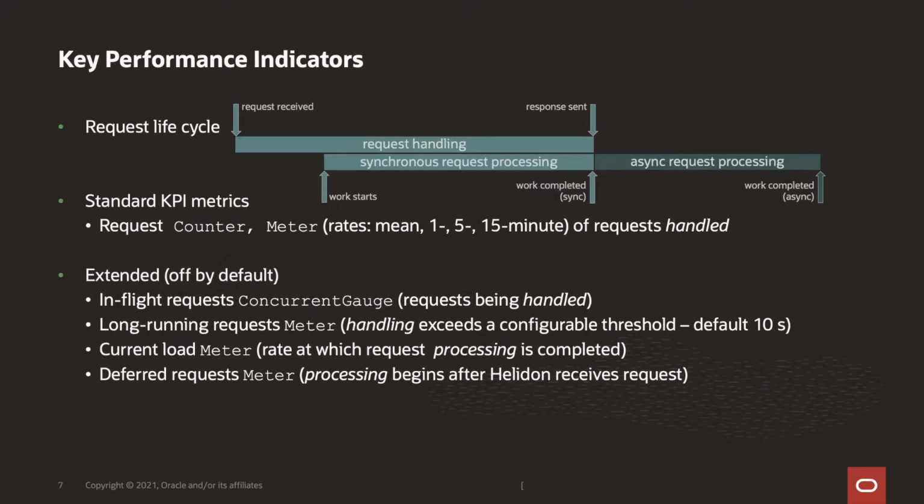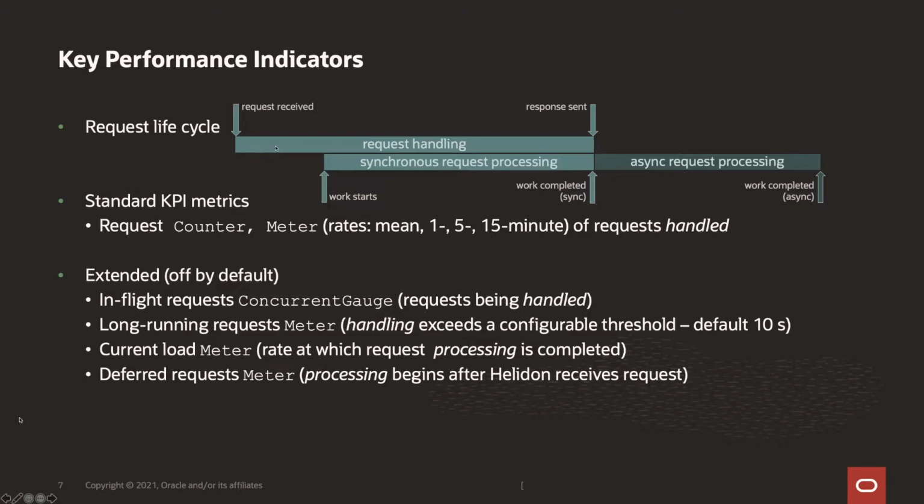Key performance indicators are some automatic metrics built into Helidon that allow you to get an idea of how well your application is serving requests over a period of time. Let's take a minute and talk about one way of looking at the request lifecycle, at least from the perspective of metrics. When Helidon receives a request, we consider that the request handling has begun.